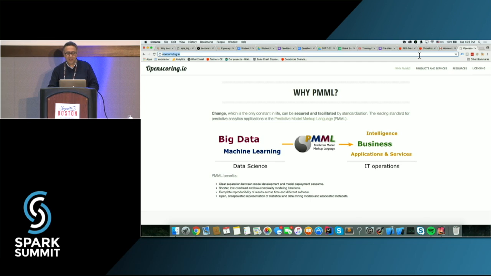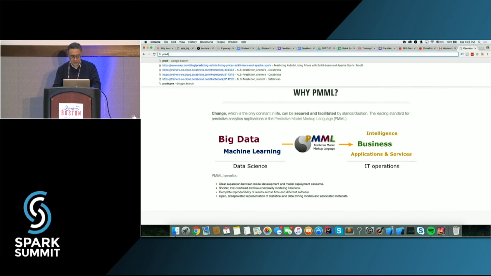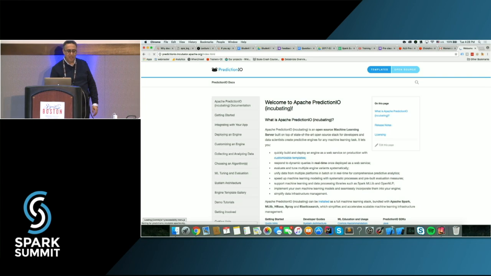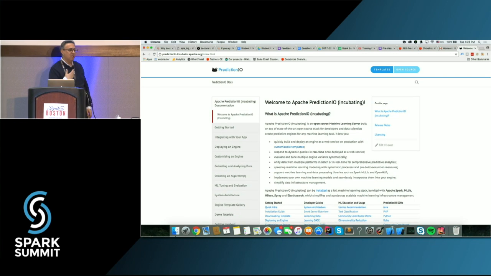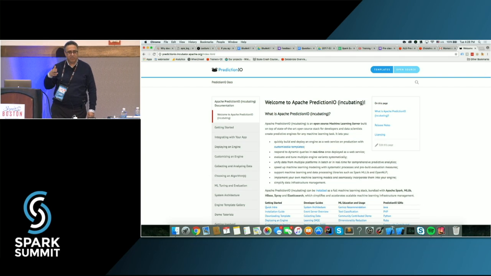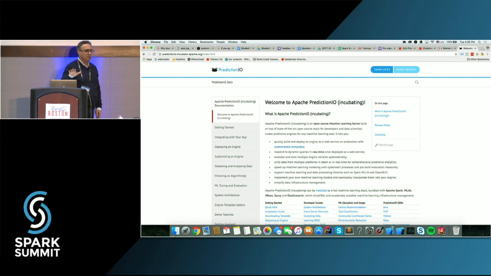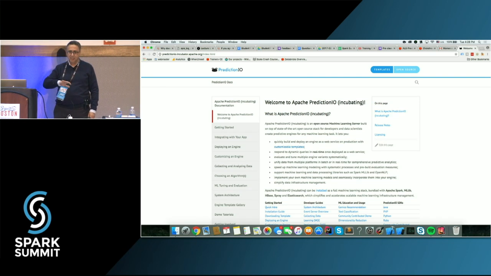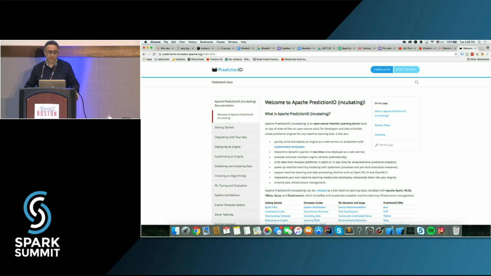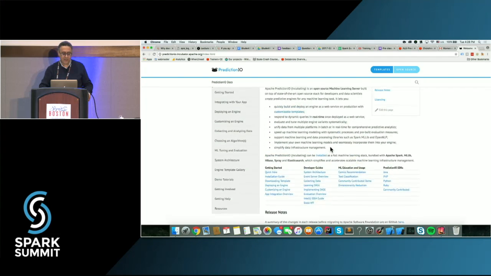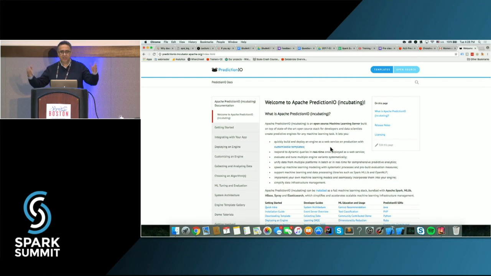There's another one. I think it's called PredictionIO, if I'm not mistaken. Now it's incubating as an Apache project, PredictionIO. This was created by Salesforce, and then they opened it up to open source, right? So this is also a good read, and you should visit the website and learn more about how you can use this, which will allow you to run your models in different environments.